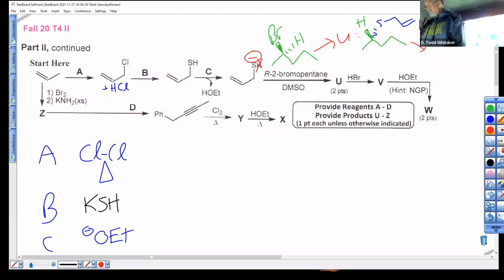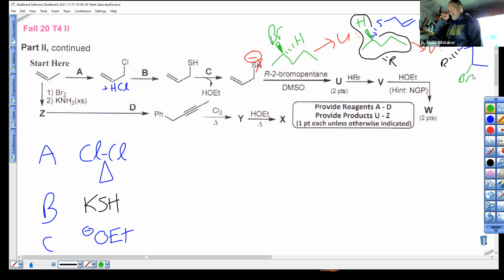We're going to go to V. And we're going to generate, I don't know. I'm getting tired of drawing this R group. You're allowed to do this on tests too. Everything there up to, but not including the S, is now called R. So R has a dash to an S, which goes CH2CC with a new Br right there. And that is product V.